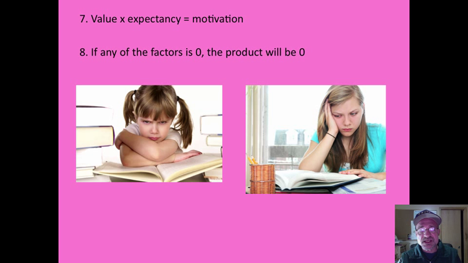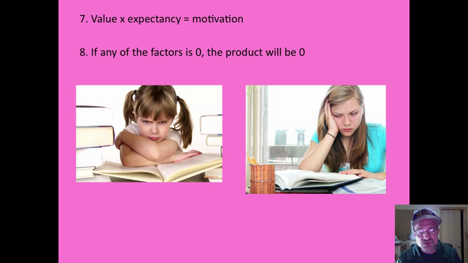Value times expectancy equals motivation. If you value the behavior, and if you expect to succeed, then you'll be motivated. The extent to which you value the behavior and you expect to succeed is your motivation. But if any of the factors is zero, just like in multiplication, the product will be zero. If you expect to fail, you will not be motivated to read, to challenge yourself. If you find reading boring and dull, you hate the books, there's nothing good to read, you find it of no value, well, then you're not going to be motivated to do that behavior, to read.